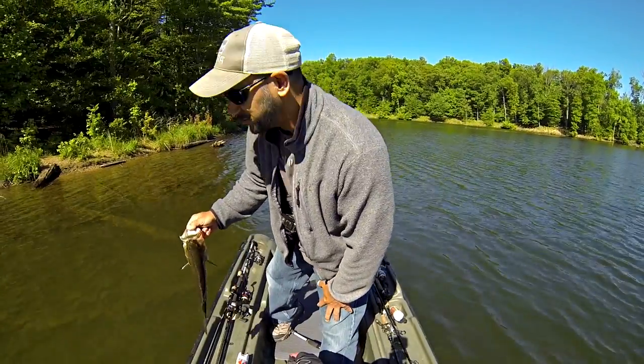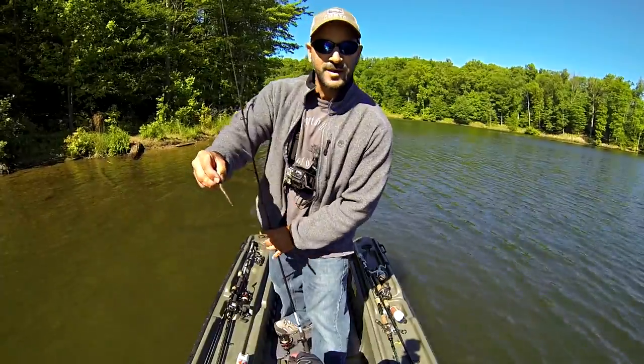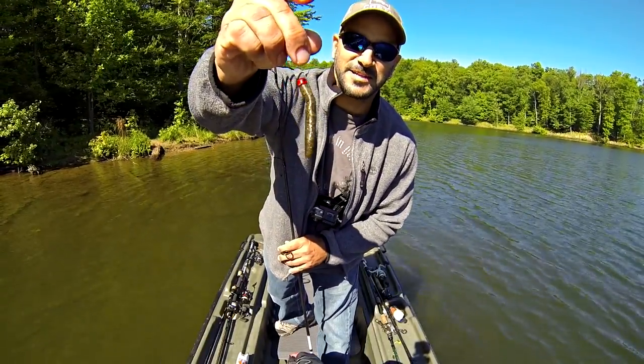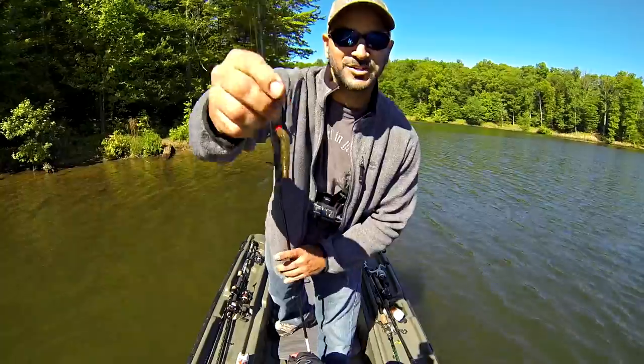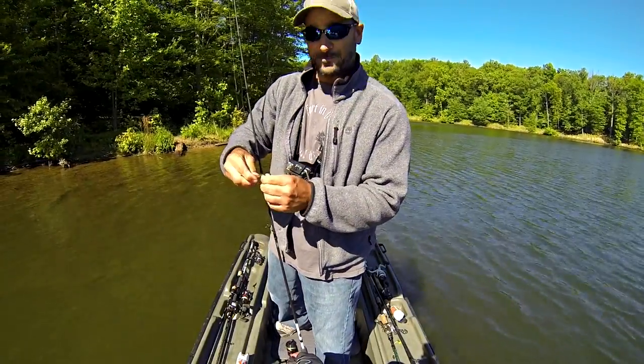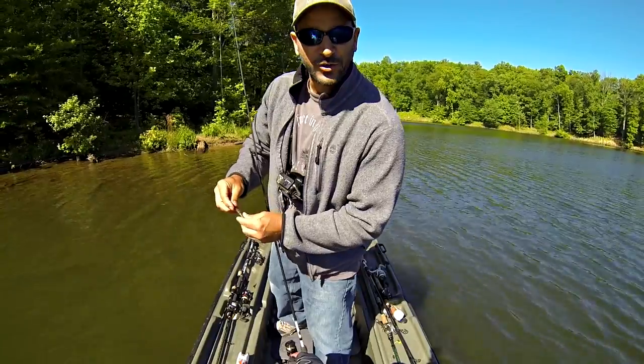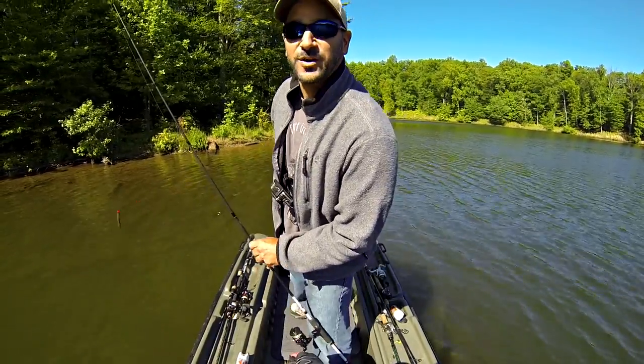So stay tuned. There's the magic bait: Z-Man Ned Rig, green pumpkin, and a little Z-Man 1/5 ounce red jig head to go with it. It's a little crooked right now because I just got bit, so let's go ahead and straighten it out. Let's get that beauty back out there, add a little crawfish scent, and drop it right off that drop.